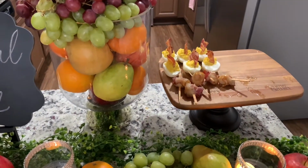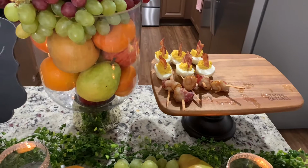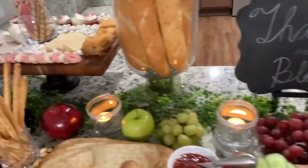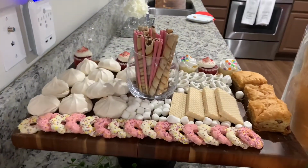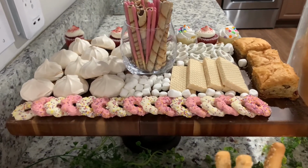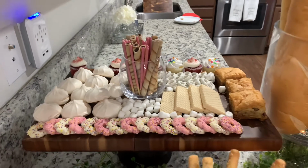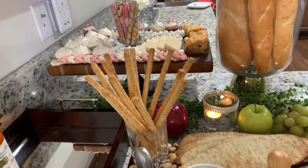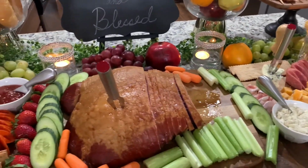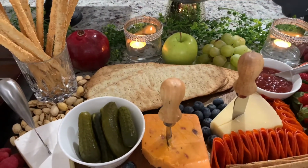I made some cheese, what they call the deviled eggs, and then scallops, bacon wrap. And then we have different kinds of sweets in here like meringue, cupcakes, baklava, vanilla wafers, and some, what is this? Shortbread, right? Cookies. We have breadsticks, cheese sticks, and then for nuts, I just have pistachio nuts.